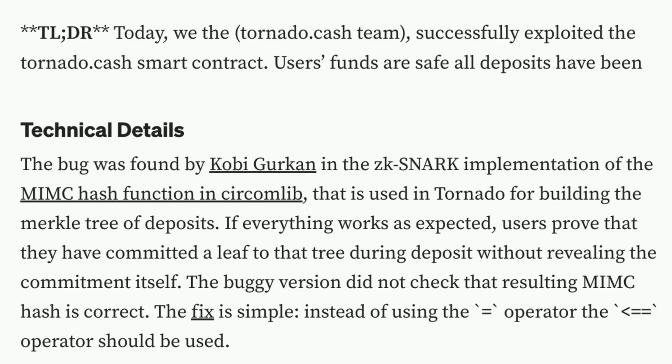This is actually in the Tornado Cash smart contract. The main thing I want to highlight here is the vulnerability was actually in this Circom library. So people really like writing circuits, writing their front ends in Circom, and this was some issue in the library. Okay, so the point being that if the security bug is in some library that everyone's using, everyone's hosed.